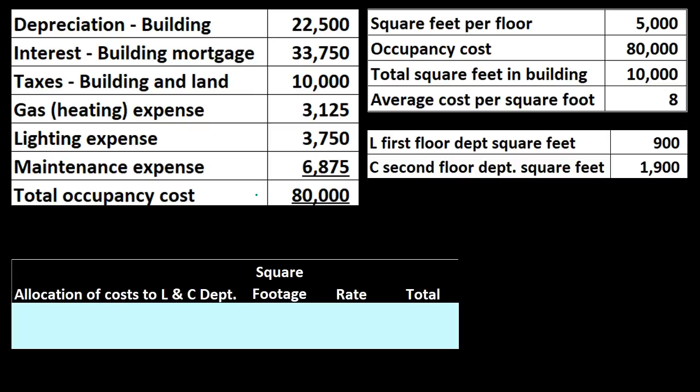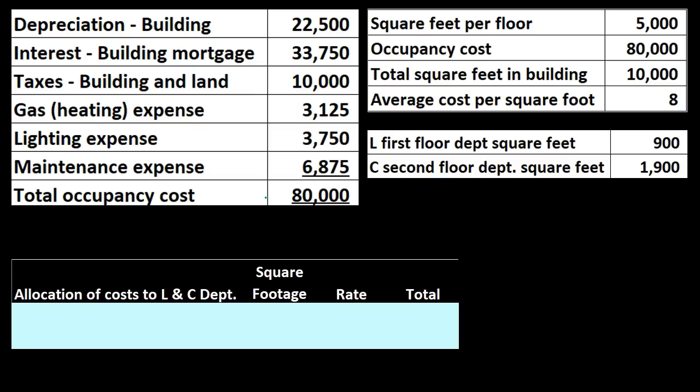Now just recall and remember that we could do this multiple different ways. We could have gone back into each one of these line items and said, here's depreciation, how should we apply that out? What activity base should we use? Here's the interest, what activity base should we use? Here's taxes, what activity base should we use? And apply them out using different types of activity bases, the ones that we think are most applicable to those particular costs. But given the fact that these are all related to the building, we can also add them all up and say, hey, we want to use the same type of activity base, the same method for the allocation of all these costs that we're going to call total occupancy costs between the departments. That's what we'll do here.